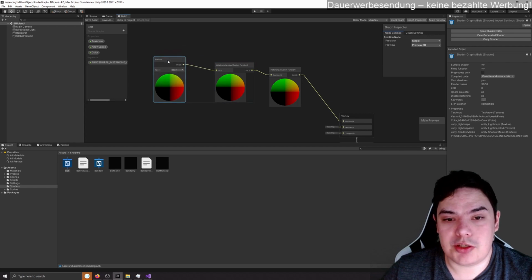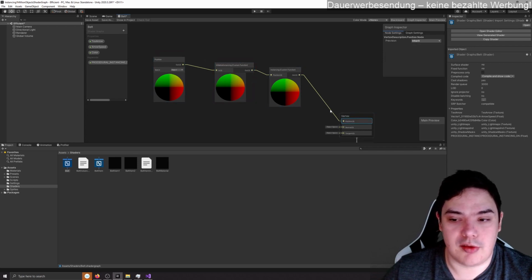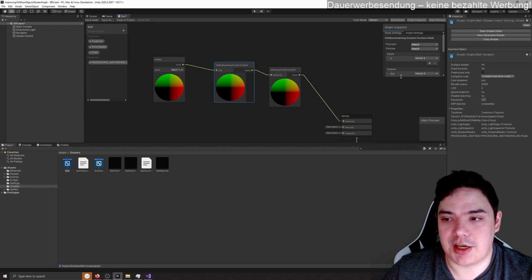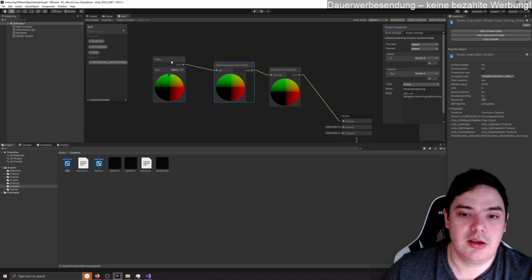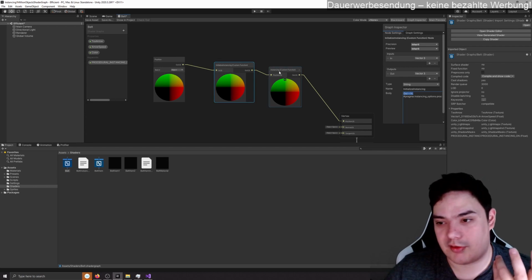But I want to have them executed in the vertex shader. So this object position is just passed through. Those two nodes basically do nothing. But if we check the first node in shader graph, I've configured the vector 3 in, so I can put the object position in and the vector 3 out, so it passes it through. And if you look at the code for it, it's out equals in. What comes in just goes out.